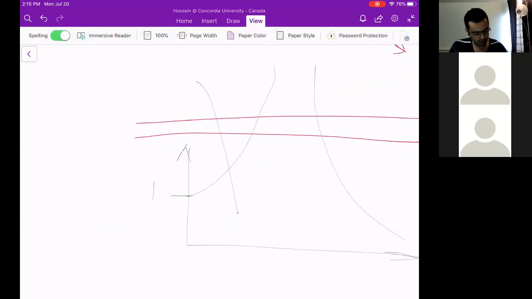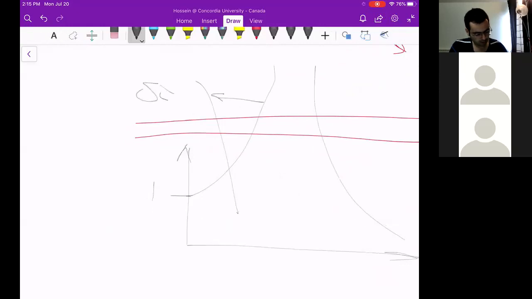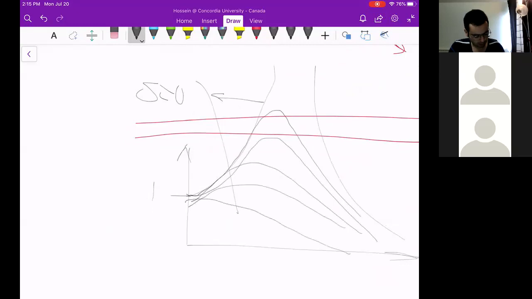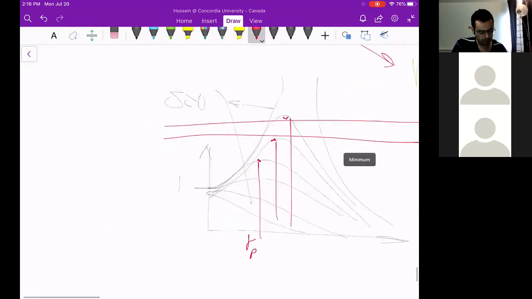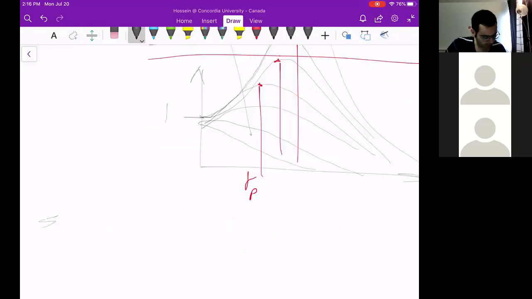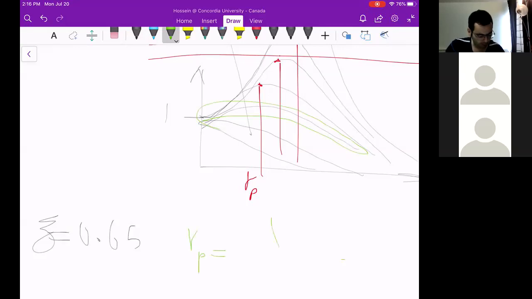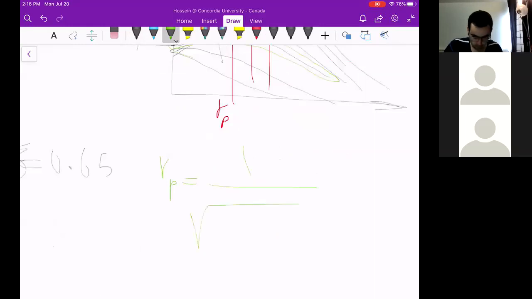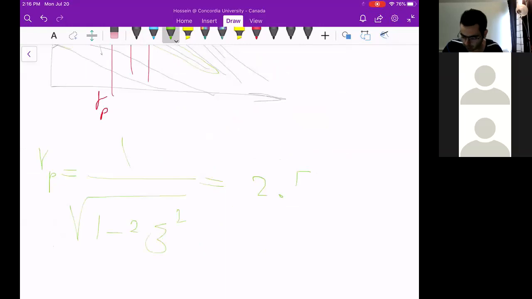Here, for example, it is zeta 0. For other values of zeta, and for some zeta, there is no peak. There is a specific formula for finding the peak, and you can take advantage of that to have some vision. Zeta is given as 0.65, and the graph may look like this, with a peak. For R at the peak, or R max, there is a formula which we already proved: 1 over 1 minus 2 zeta squared, which, if you plug in zeta, you will obtain as 2.54 or 59.